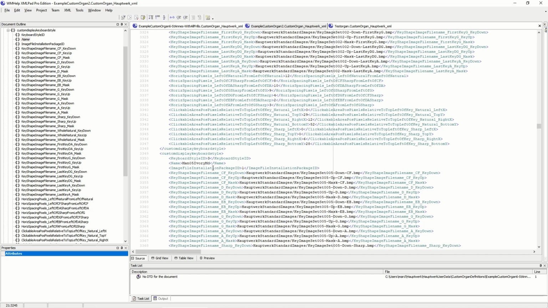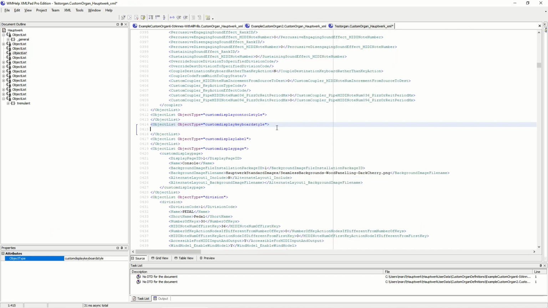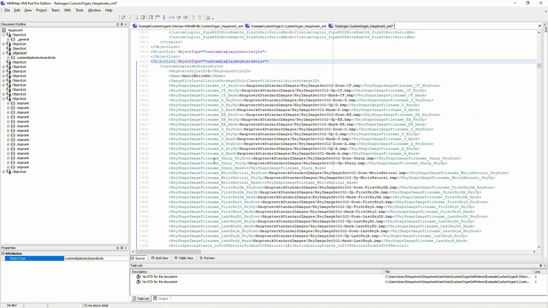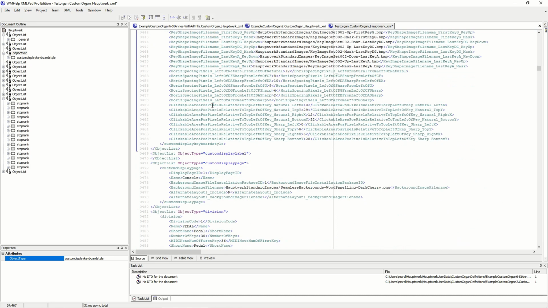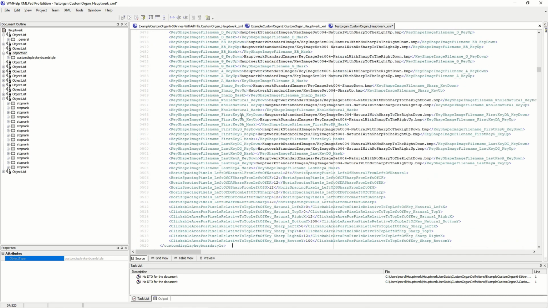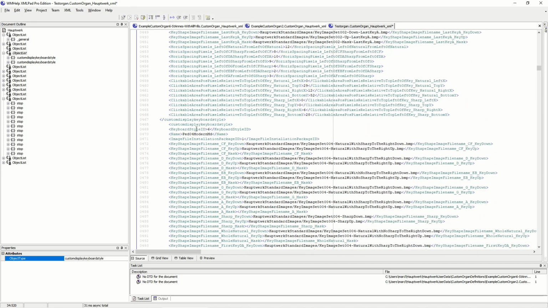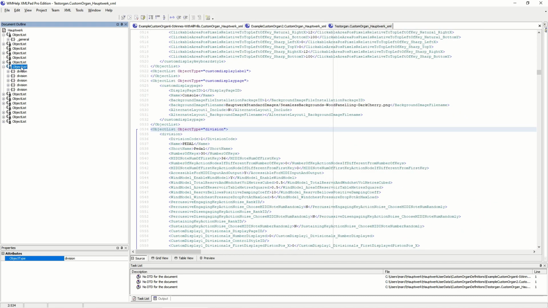For our organ we will choose the same keyboard styles as in example organ 2, style 2 for the manuals and style 6 for the pedal keyboard. We copy and paste them from example organ 2 into our CODM file. Here is style number 2 and here is style number 6. Now we have to assign them to the different divisions.